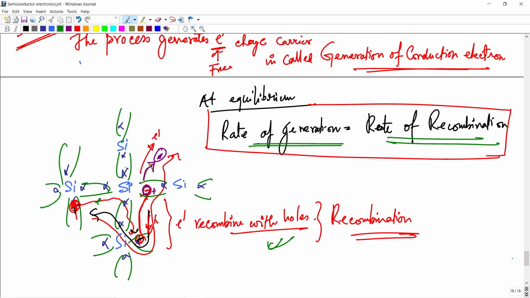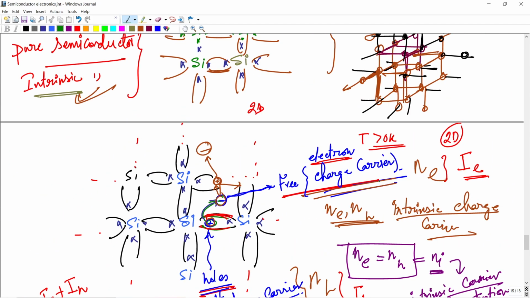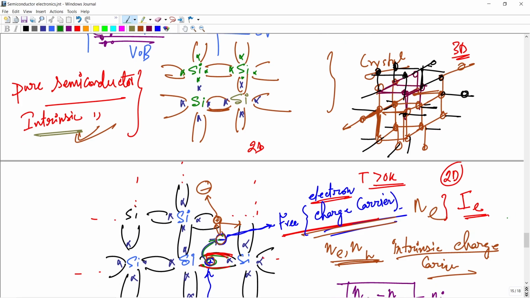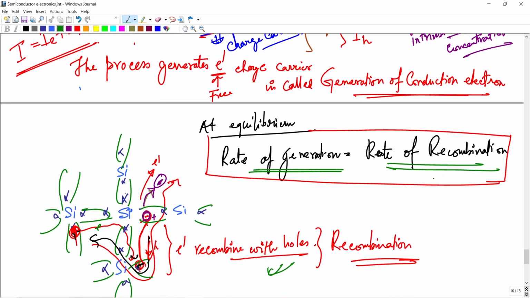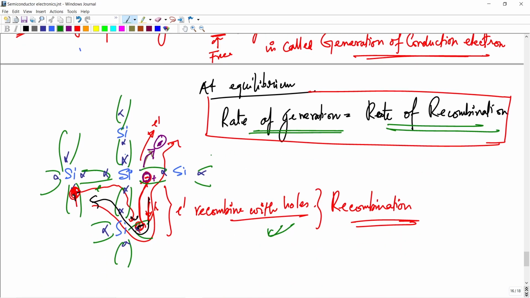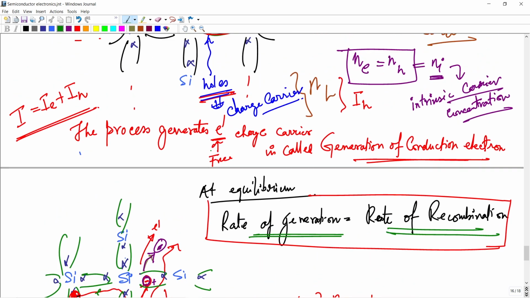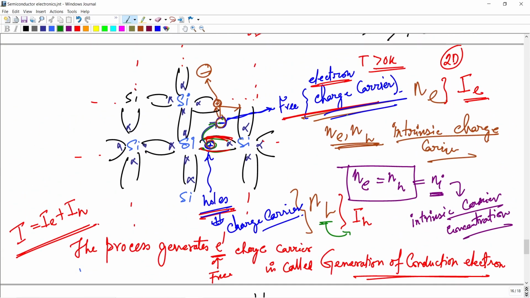Now we jump into impure semiconductors. We know the concept of a pure semiconductor, where there is a free charge carrier, the electron, and the hole, and you know what generation is, what recombination is, and the direction of flow of electrons and holes. That's very important. Here there are two charge carriers. Due to holes we get hole current, and due to electrons we get electron current, and if I combine these two currents we get the total semiconductor current. That's a pure semiconductor.